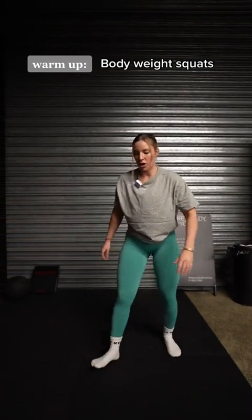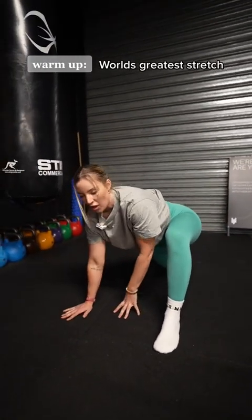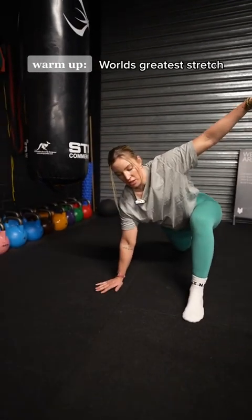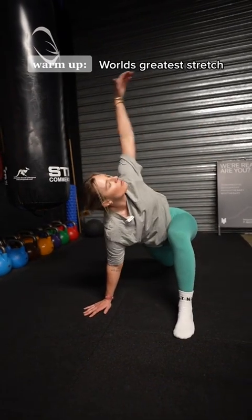Then we're gonna get into world's greatest stretch. So we're on the ground in a lunge position. Opposite hand to the bent leg is gonna support us, and then we just rotate up and down. We're gonna do about 5 on each side.